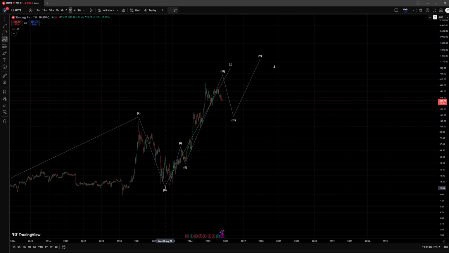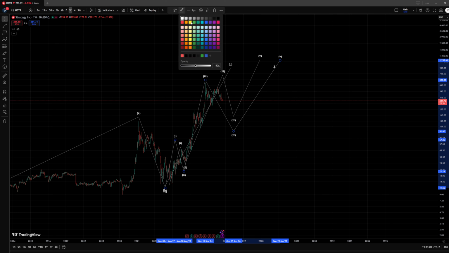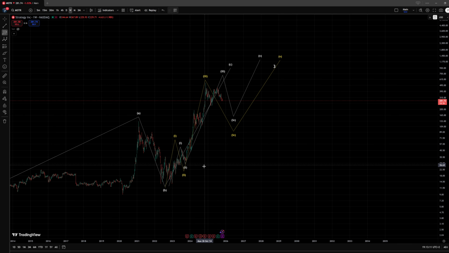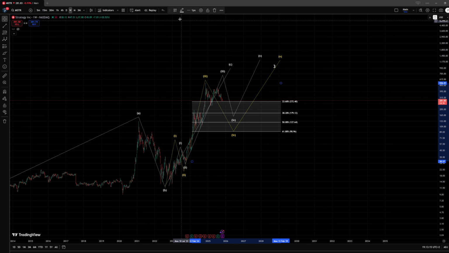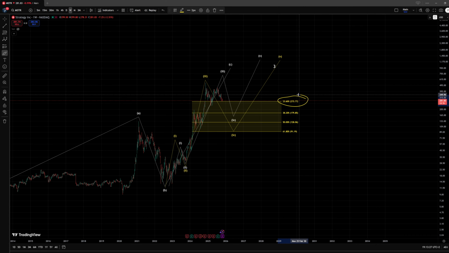Now I will provide a backup interpretation marked here in yellow that will provide the idea that we may have a significant top within the wave 3, and we may be looking at a possibly quite deep correction within the wave 4. Now keep in mind, we did already reach even this area of support that we are tracking here in the yellow scenario, which is between the $274 level all the way down to the $91 level.